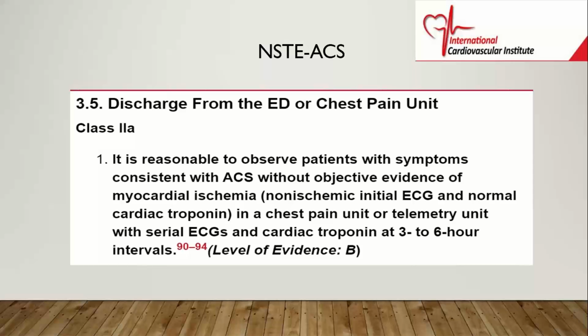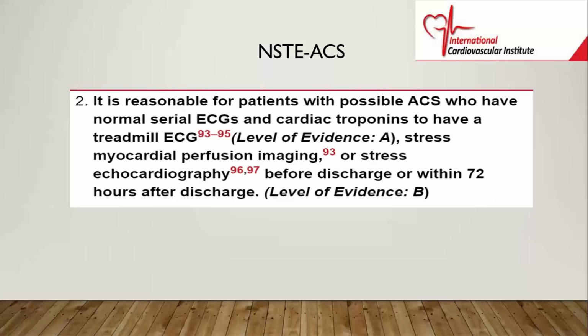You're not going to get complete occlusion right away. So it may take an hour before the heart muscle shows signs of death, and then over the next hour, it releases the enzymes in the circulation. So you have to do your troponin every 3 to 6 hours. And different institutions may vary, but the range is 3 to 6 hours. Your institution may decide to do it every 4 hours. But the important point is that you do serial ECGs and cardiac enzymes once a patient is admitted.